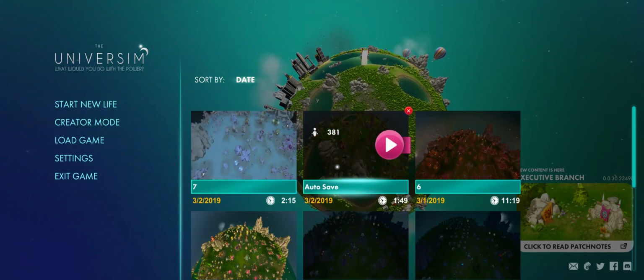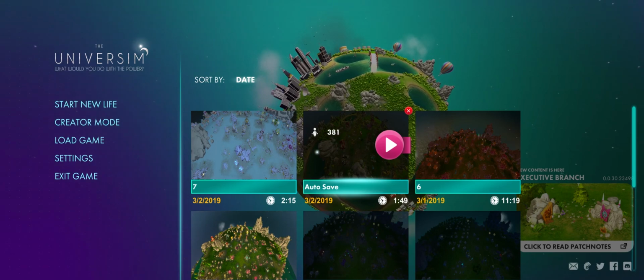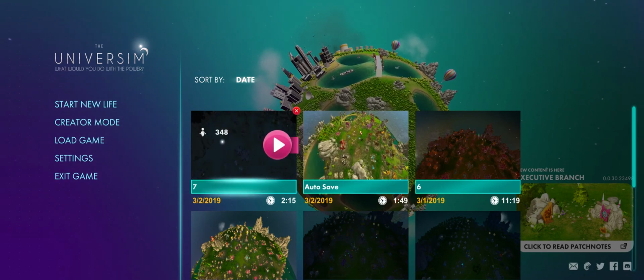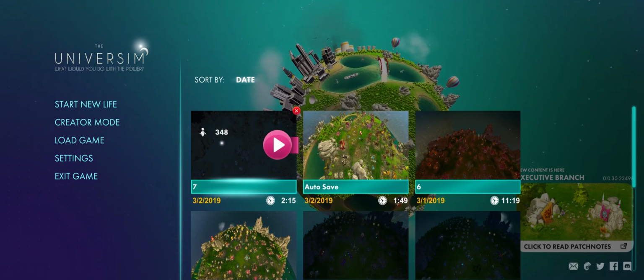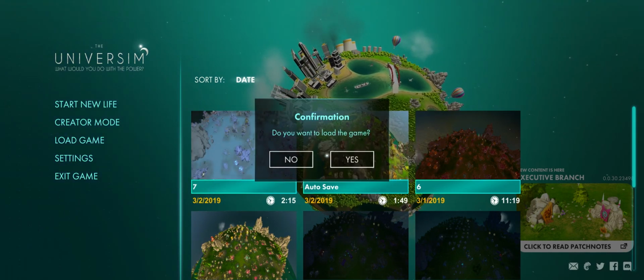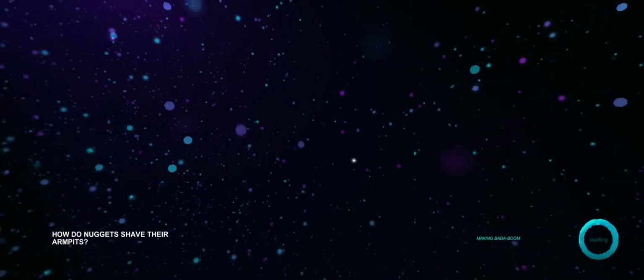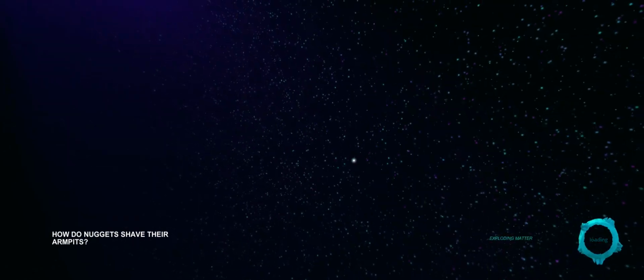I really don't know how this population number works. This is the autosave telling me it's 381. This is the latest one, it was 348. Originally I thought these were being calculated even for the dead nuggets. So if that was the case, then that number would only go up and not go down.